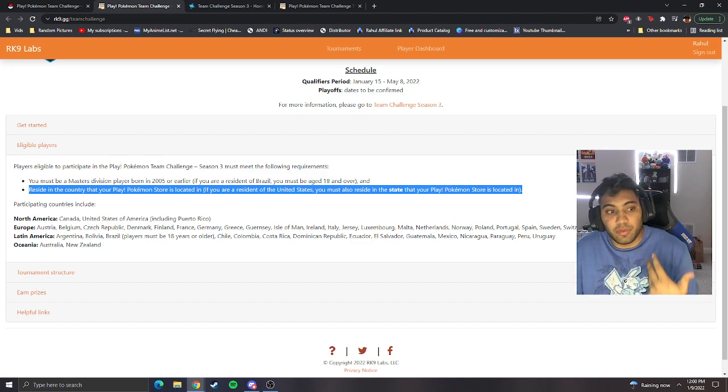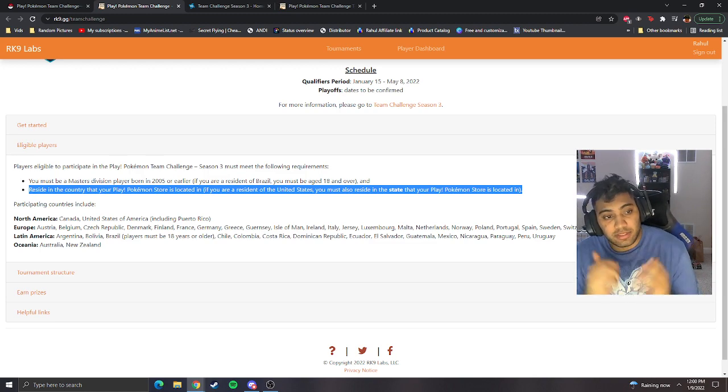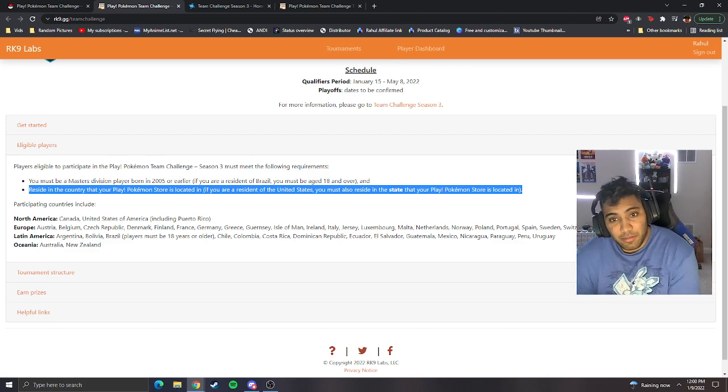You must reside in the country that your Play Pokemon store is located in. If you're a resident of the US, you must also reside in the state that your Play Pokemon store is located in. This is a change from the first 2 times, because the first 2 times you were allowed to play in any store you wanted, any state you wanted. People were creating super teams across the board. If I lived in Virginia, I was signing up for something in Maryland because the store was like 30 minutes away from me, which made sense because I have friends in Maryland. I wanted to play with them. It seemed more fun. This is a rule I don't really necessarily agree with, because in the US, state lines are kind of blurred and it doesn't matter realistically state to state.